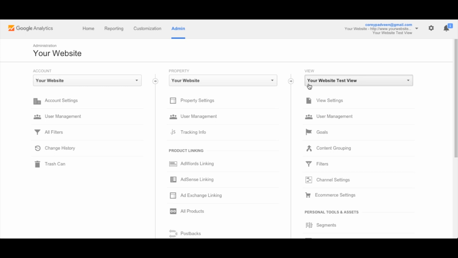The reason you'll want to do this is because data is not saved. For example, if you create a filter in your standard dashboard and start limiting the amount of data that's being filtered into your analytics account, you'll never be able to retrieve data that you've filtered out. So it's always a good idea to set up a new view. In every account you get up to 25 views. Set up a new view to start testing the goals that you'd like to measure.